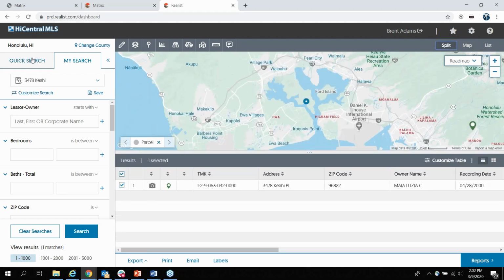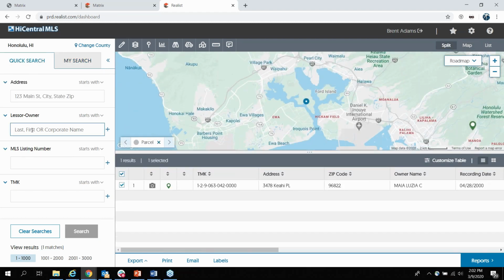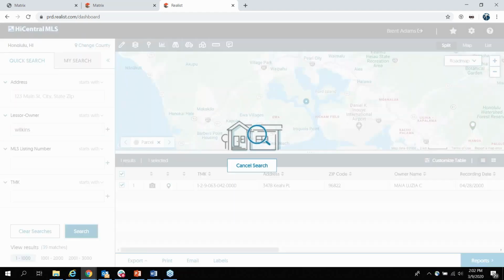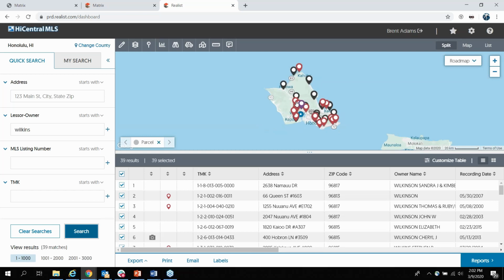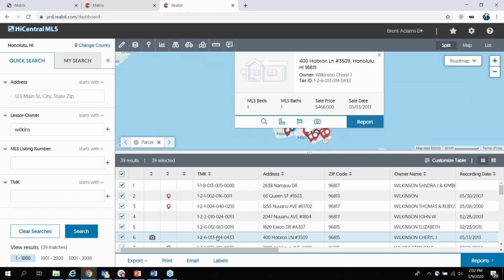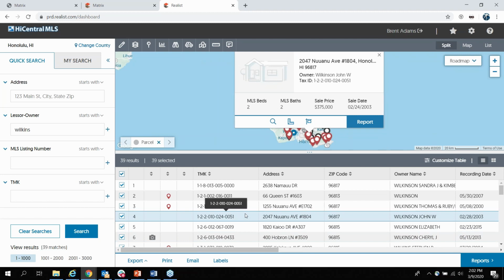Let me go back to a split view. I'm going to do a quick search just to sort of fill up the grid and show you how that works. I'm going to do a search for just an owner name. And we're going to show you all the push pins all over the island on the map, but we're also going to show you down here on the grid too. By the way, if I just click on a property and I find it on the grid, it pops right up to the map too. So very nice for finding different places if you're looking for them on the grid and you find them on the map.